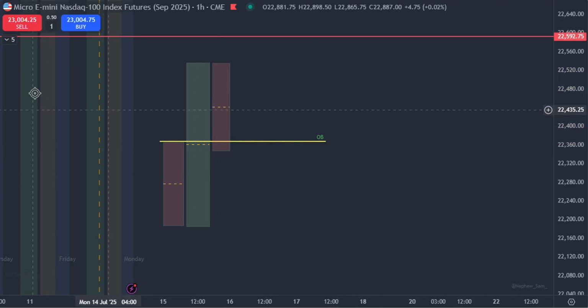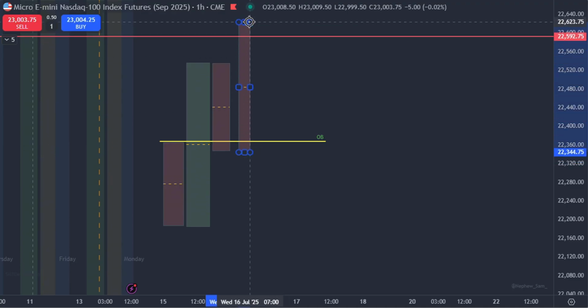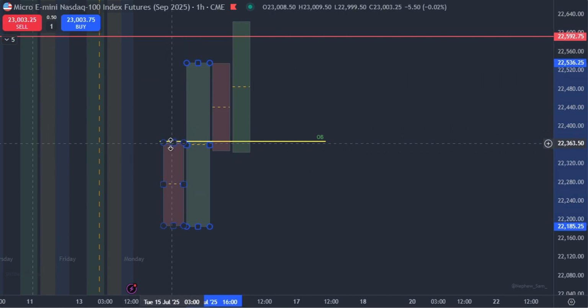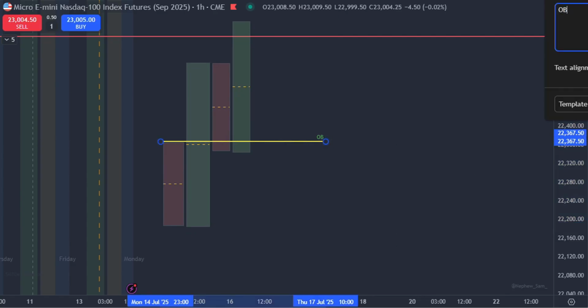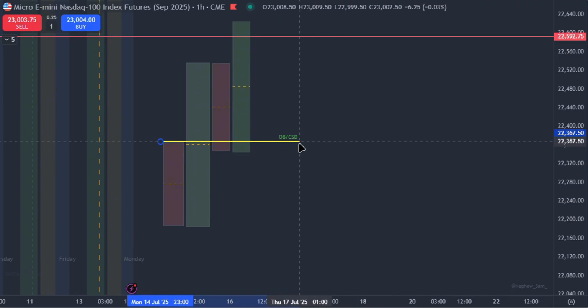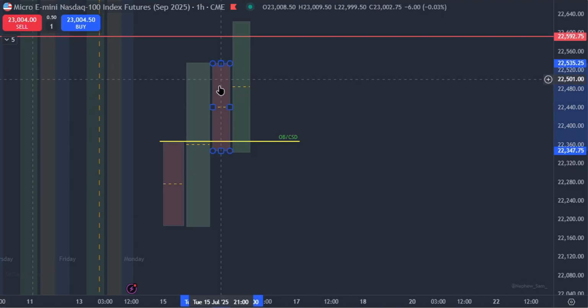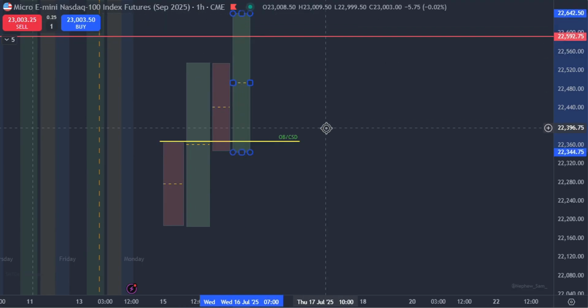It'll touch the order block, and then the next hour you're going to end up getting a bullish candle. So we closed above. This candle closed bullish above this one. We already know this is CSD. These are the early stages of changing the state of delivery. And then more than likely, you'll see another bearish candle come touch the order block, and then you'll see distribution again to go back out.